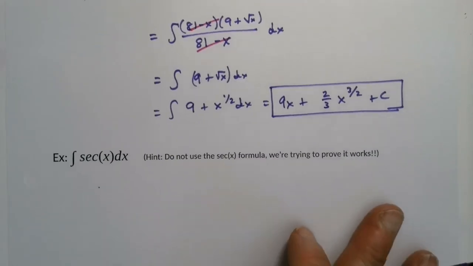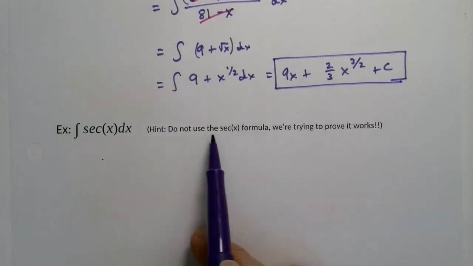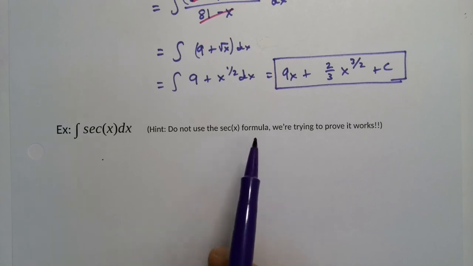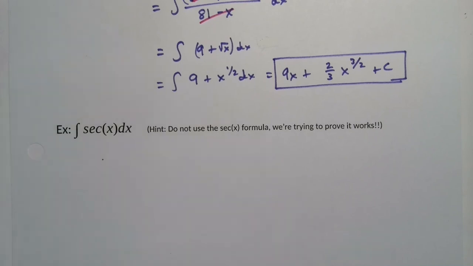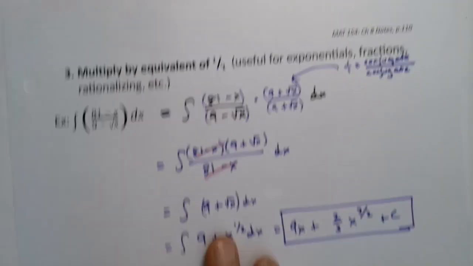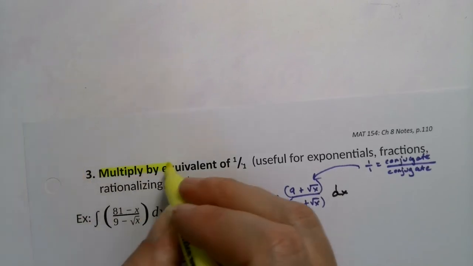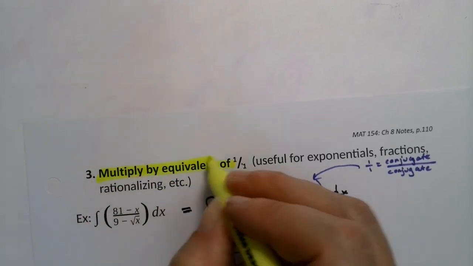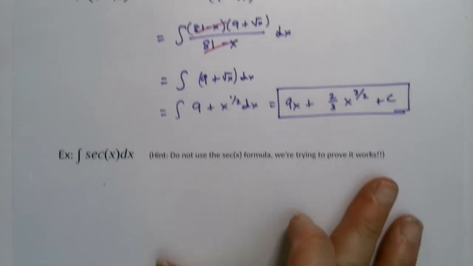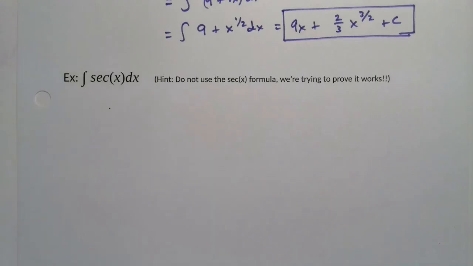All right, now how does that help us with secant? I'm going to prove that the secant formula works. You know, it just kind of popped out of nowhere by magic in Calc 1. Here's the integral of secant, and then you never know where it comes from. So I'm going to prove that it works.